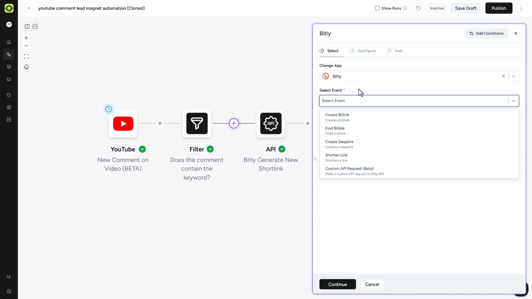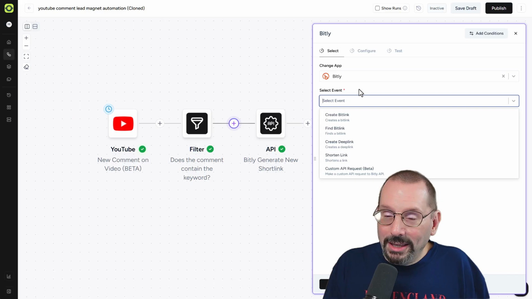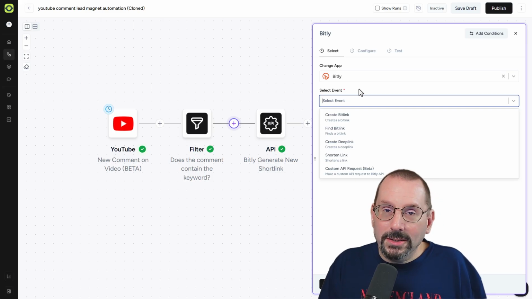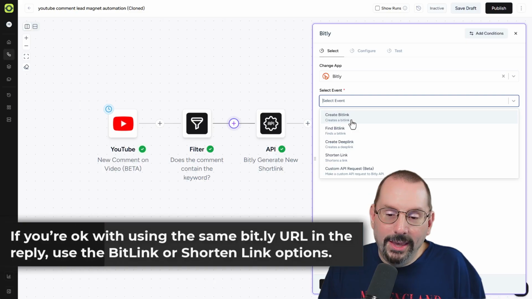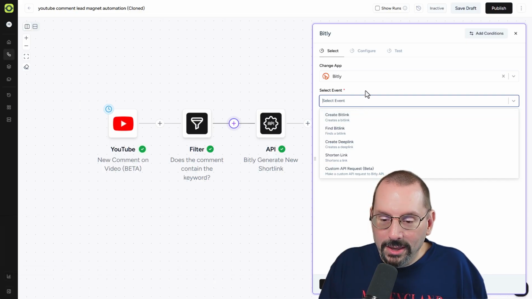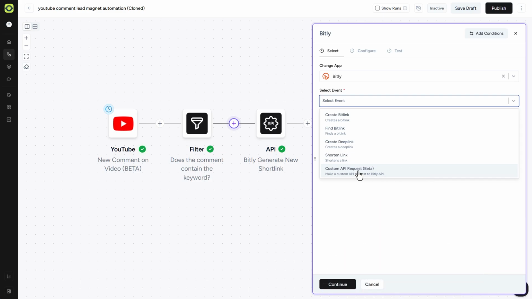Because the long URL that it's shortening is the same, it was generating the same Bitly link every time, and that's not something I wanted. I tried shorten link, I tried bitlink, and it was doing the same thing. I also tried the custom API request, but that wasn't working either because I just couldn't get it to work how I wanted to get this unique URL.